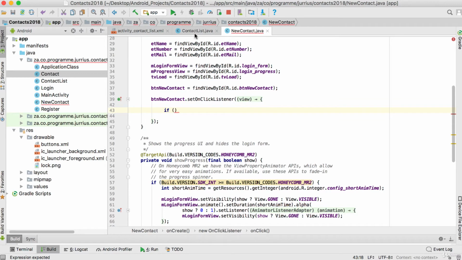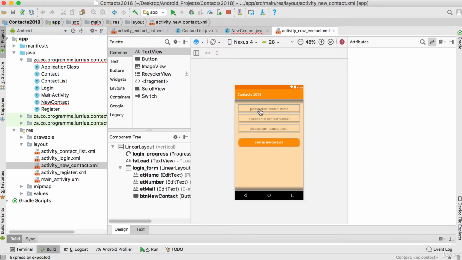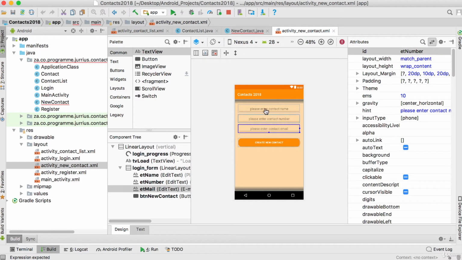Firstly, we want to see that the user is entering all the data. So let's just go to the layout again. It is new contact. So the user must type in every single one of those fields for a new contact to be made. So it's ET name, ET number, and ET mail.